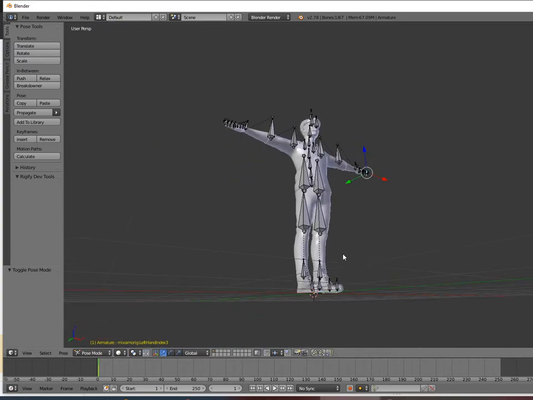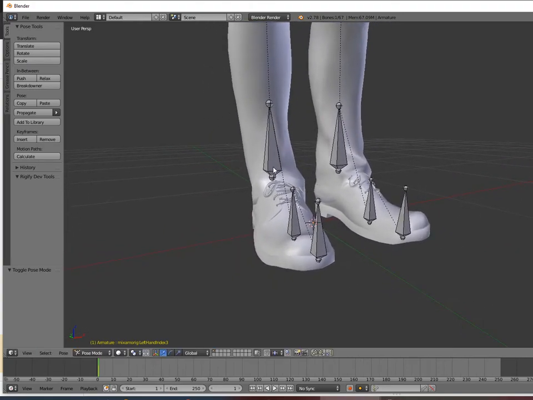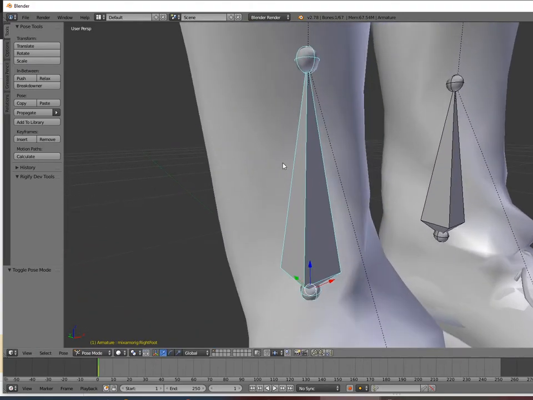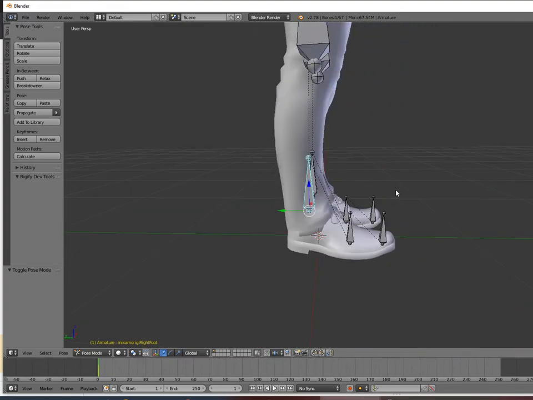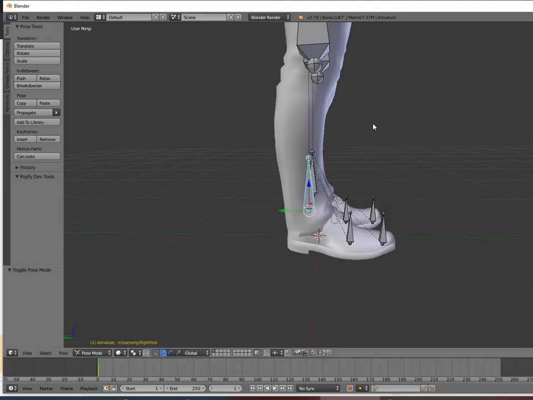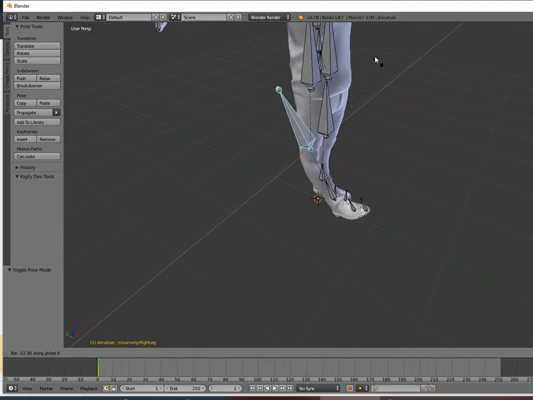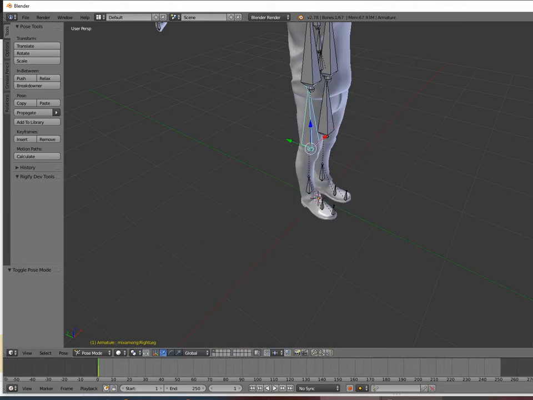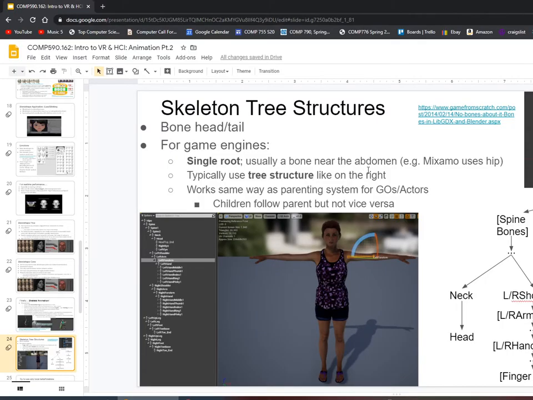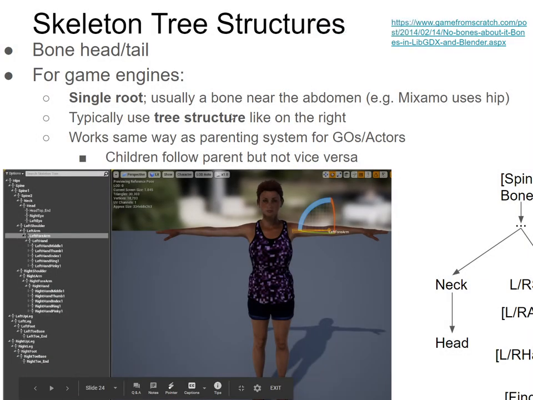The same is true for the legs. You can represent the toes the same way as the fingers, but if you think about it, you don't really see a character's toes that often in a game. But in any case, if I move the leg pivots, it will rotate the leg and so on. So there's my example, and like I said, this works the same way as when you parent game objects and actors.